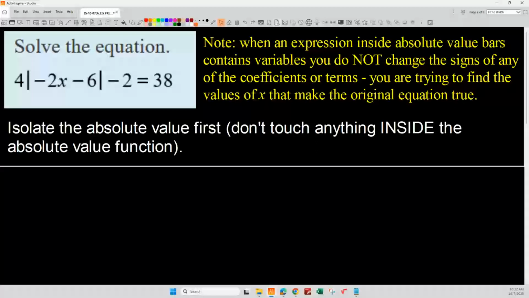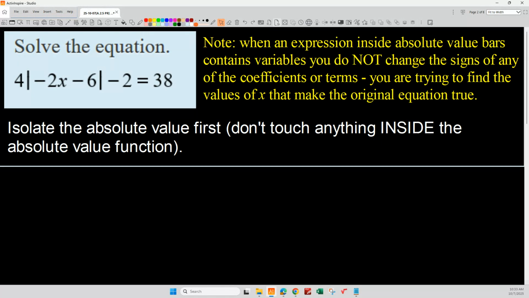Okay, yeah. That was a good answer. Let me simplify this a little bit. What did we say before? Does normal algebra work with absolute value bars? No. So we can't do normal stuff like distribute. Can't do it. The stuff that's inside the absolute value bars is off limits. You can't do anything until we trade this for two normal equations.